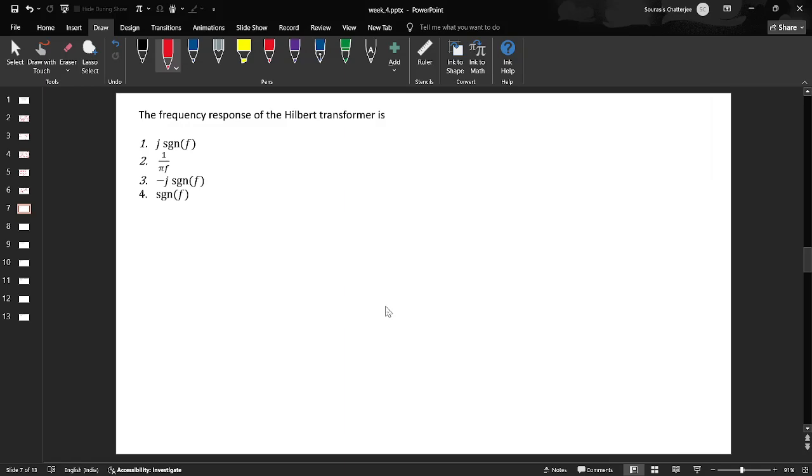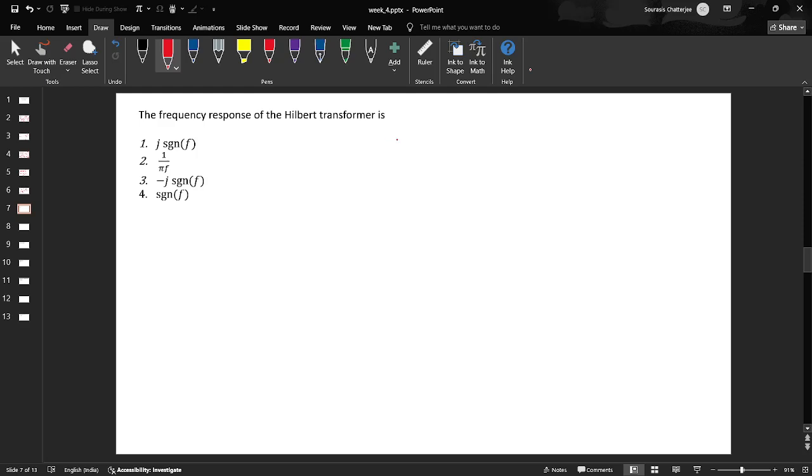Okay, let us come to a very crucial transform that you are going to see again and again in the course. That is the Hilbert transform, and we are supposed to find the frequency response of the Hilbert transform. So let us see why we are so concerned about the Hilbert transform, or what it does actually and how it is useful, though that we will see going forward in the course. But let us see what we mean by the Hilbert transform.